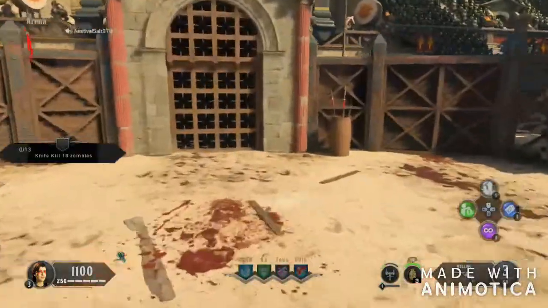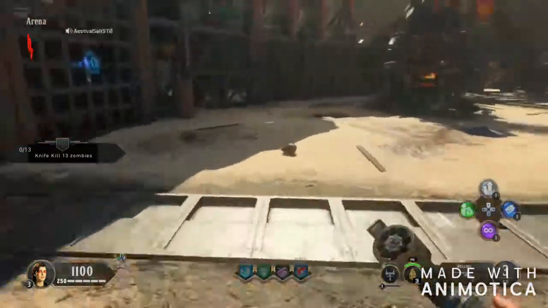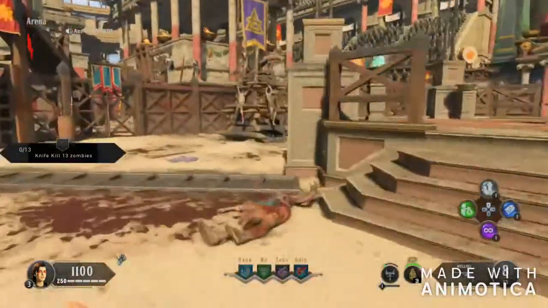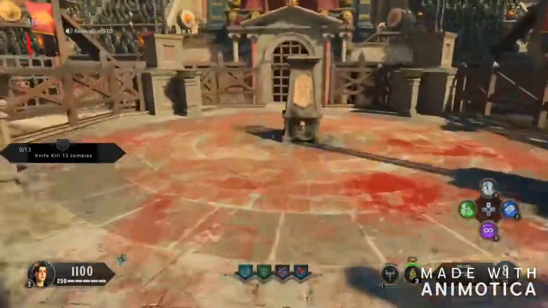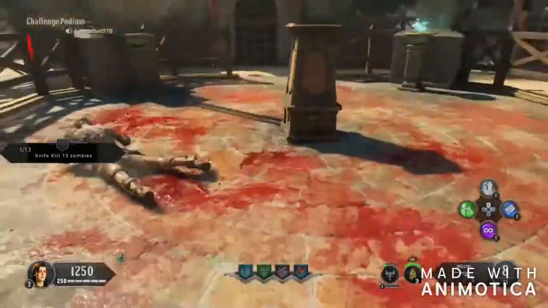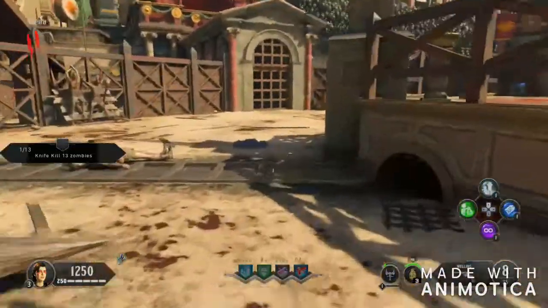The contender demands. So the next one is get 13 knife kills. You're gonna want to do these very early in the rounds because it gets hard fast, especially if you don't do the Brazen Bull or the scorpion gun. I don't know what it's called. It gets hard without those.